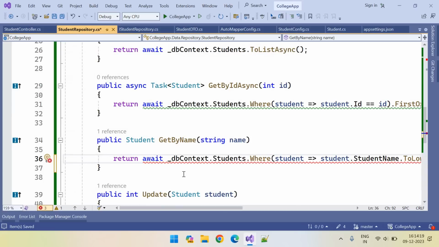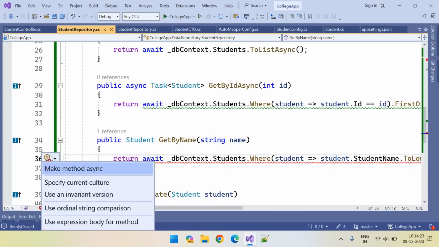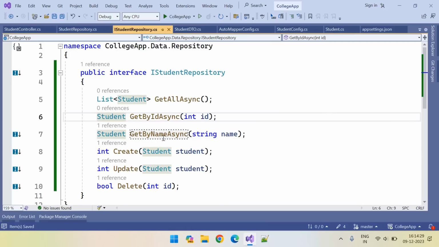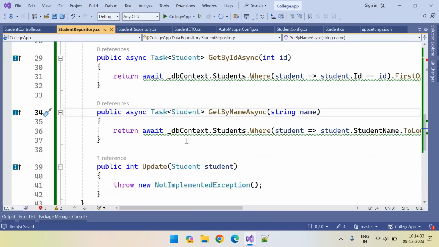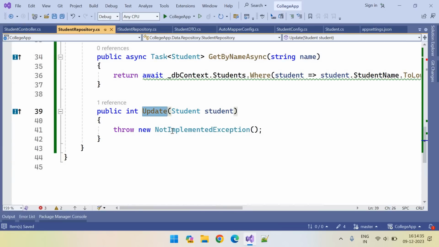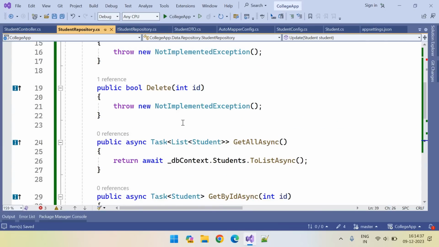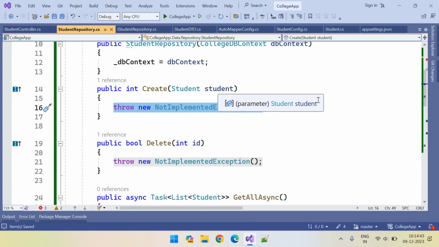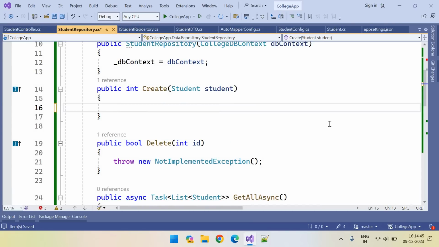Okay, we need to make the method async. Yes, let's verify the interface is also modified. Yes. And after getting it we need to create it. So we got the student record here, and here we need to create it.